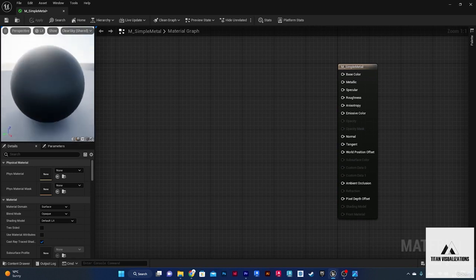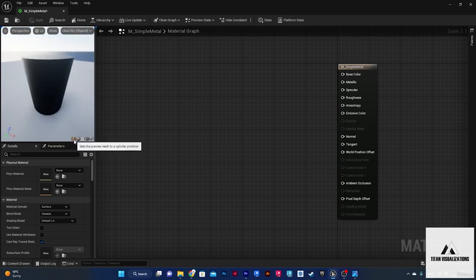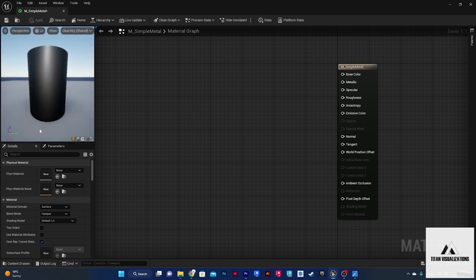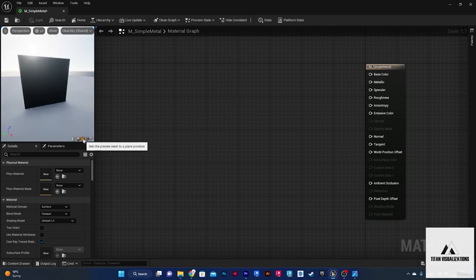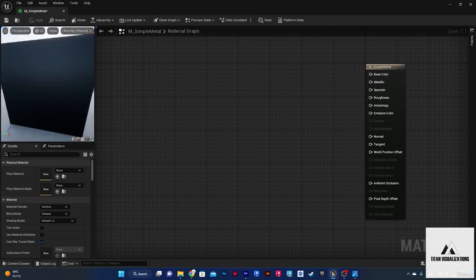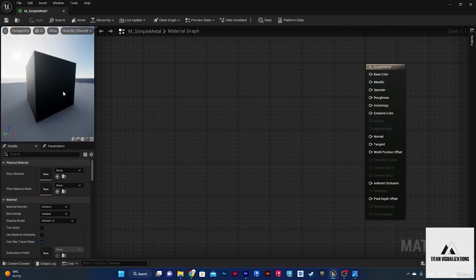All I can view from here, as you guys can see here, the axes that I have, the gizmo, where is the direction that I have. Here I can change the different models that the material is viewed on. So I've got the cylinder, the sphere. I've also got a plane that I can add. I also have a cube that I can see. And also I can scroll in, scroll out, and scroll in. And I can select a certain unique object to view the material on.